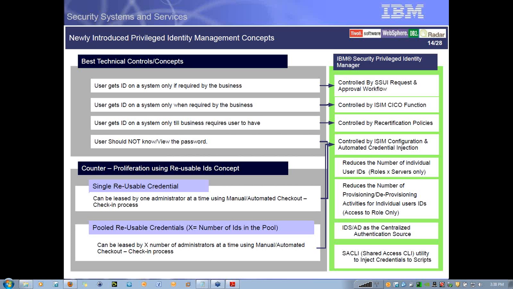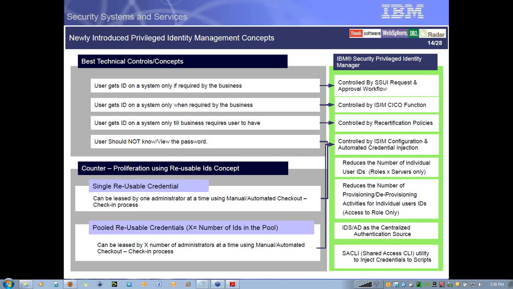Next, you can have centralized authentication using Active Directory or IBM Directory Server. These are the features of this Privileged Identity Manager. There's one more nice feature, called SACLI, that is Shared Access CLI, which is a command line interface that can help automate scripts.